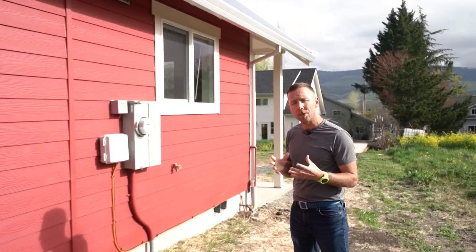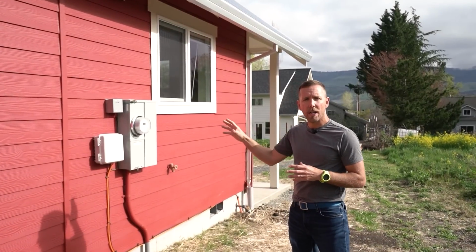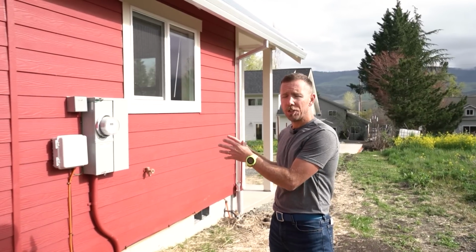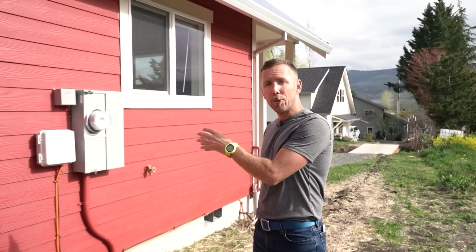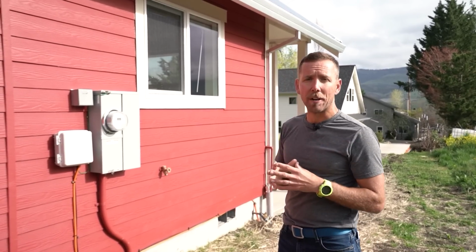And what I'm able to do is to read the meter every month and bill back the tenant for exactly the utilities they use. And that's a huge advantage because, as opposed to shared utilities where you would just tack on say $100 or $200 a month additional for utilities, I am able to empower the tenant so they can use what they need and they can pay for what they use.